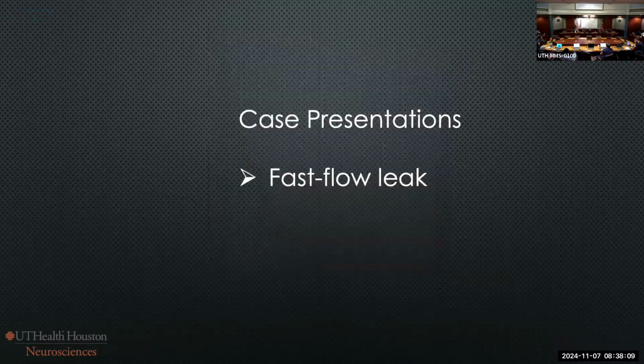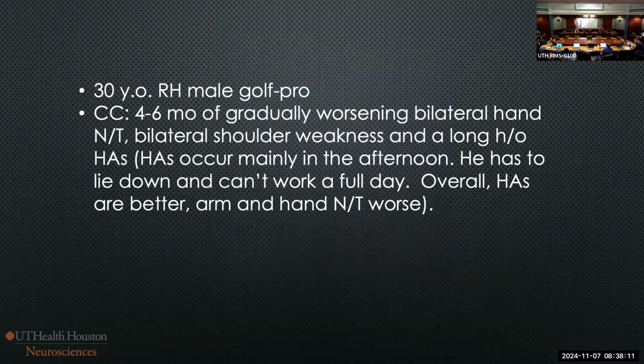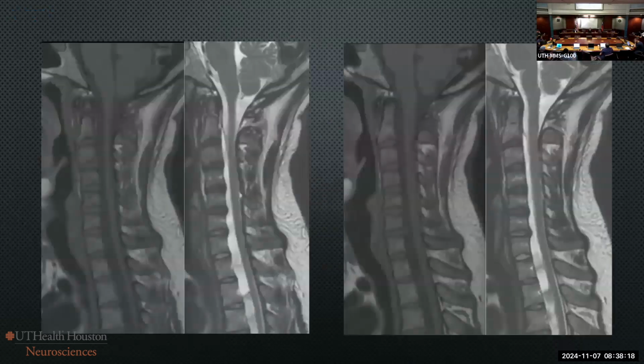So I'll show you a couple of cases that I've seen. This is one of the golfers that I've seen who had a pop in his back many, many years ago. And we thought it would be just a regular meningeal diverticular leak or something like that. But we saw this huge leak in the ventral CSF space. And in fact, you can even see dephasing because there's so much turbulent flow in the CSF.